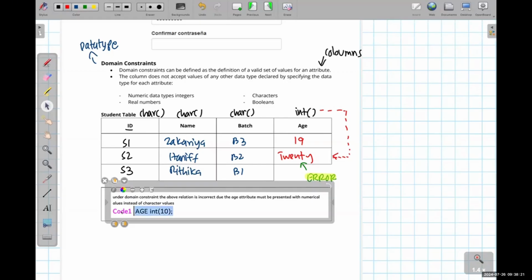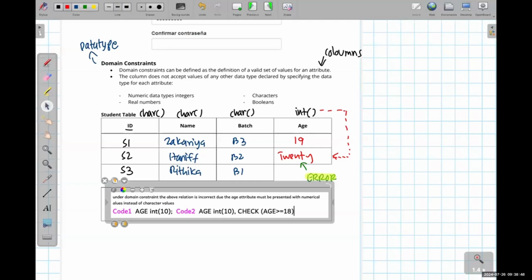You can also have another code. Shall we have another code also? Code number 2. Okay, you can use a check constraint. This also comes under a domain key. Okay, you can see age int 10, and you can say check age greater than or equal to 18.